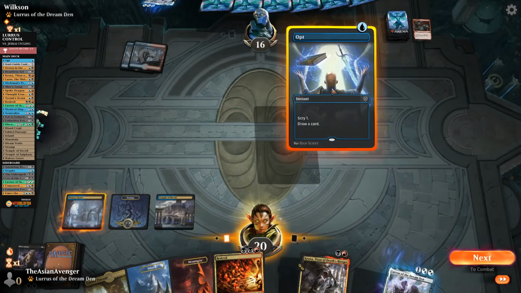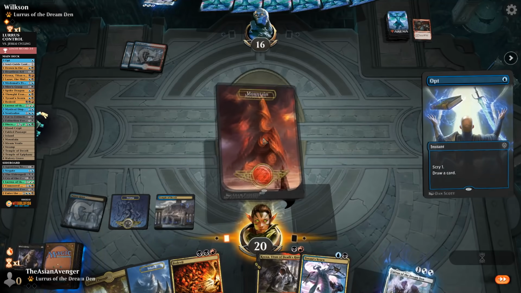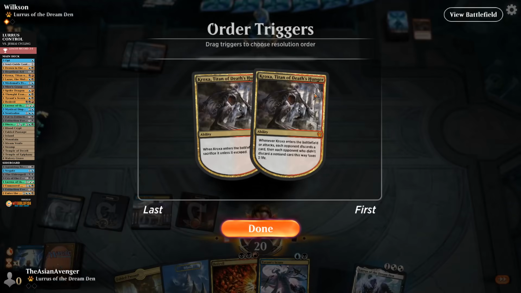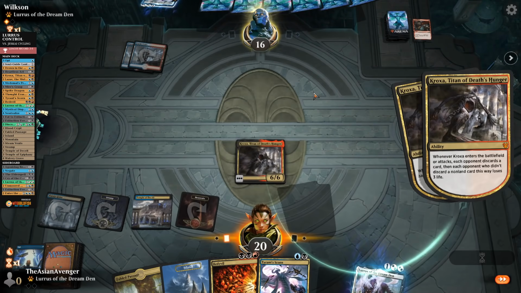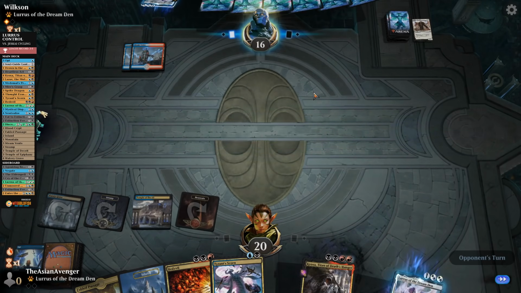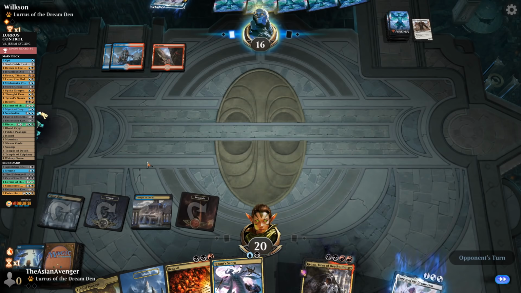Let's see. What does this draw me? Let's see what I can find with Opt. All right, I guess I'll keep that. That's not bad. Play Kroxa, make them discard another card, which I'm sure they don't mind doing anyways. Sure, which card with cycle would I like to throw away? Alright. Opponent threw away the Rescuer. Now I just need to get another red source. They can't cast Lurrus, so that's nice.